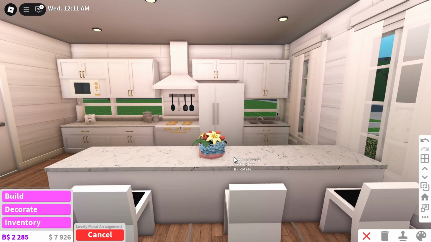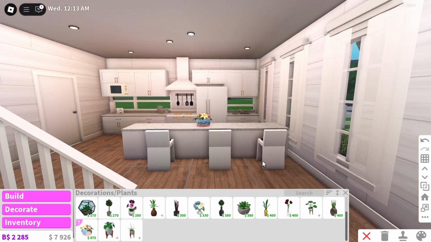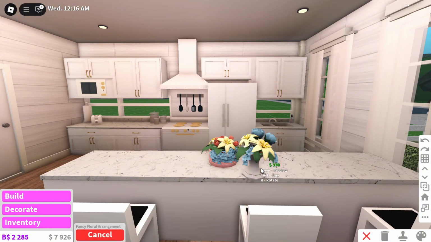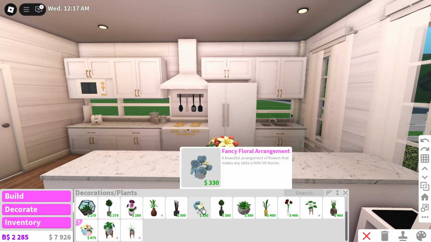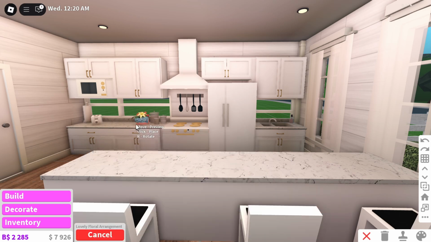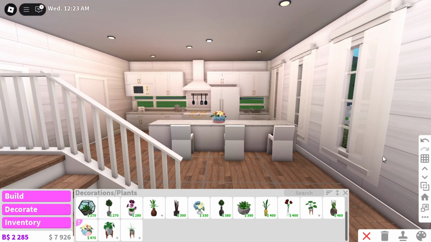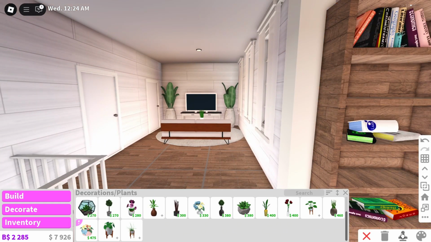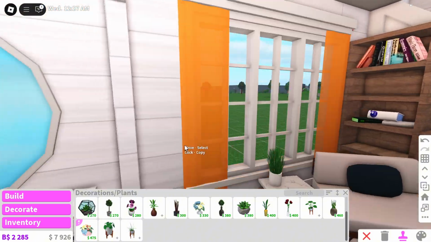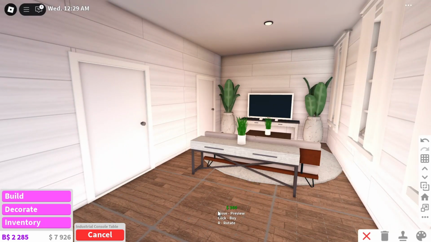I don't know where the center is exactly. I feel like the center is more there. I don't know. I feel like that's really pretty. I could either do that one or I could do this one. This is the flirty table. Or is this just for your home? I think I'm gonna do this here because I feel like that's really pretty. Okay, yeah. So I feel like this is kind of boring here, honestly, guys. So what I'm going to do is add one of these behind it because I feel like that'll make it look better.